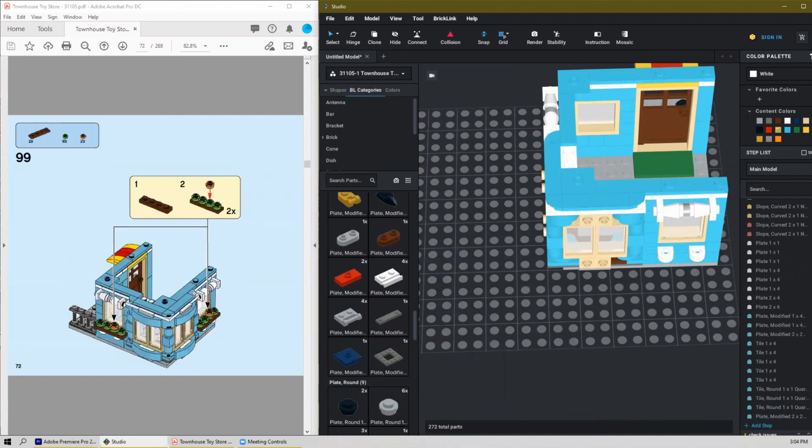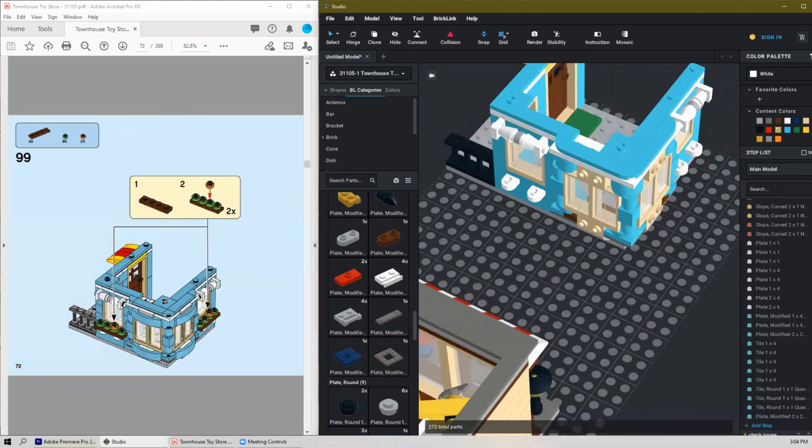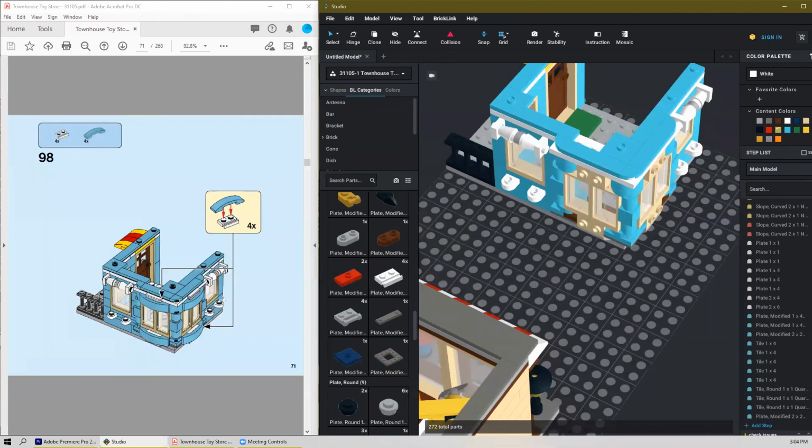Oh, wow. There's still a lot more to do here. Now that I just got a glimpse of what we're doing next. Oh, we got to do, let's back up here. We skipped some stuff. We got to do this. So these go upper and below. So I'm just going to put these in place first. I'll build these first. And that there.